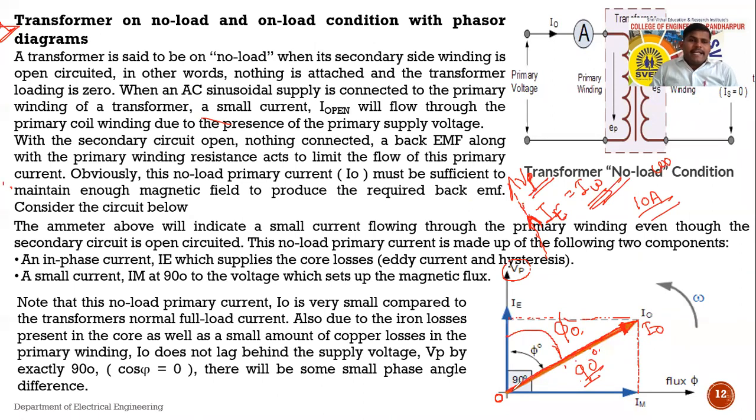Yes, it is less than 90 degree. So it is not exactly 90 degree. Why? Because this current taken from the supply is not totally inductive reactive. That means it is not purely inductive reactance. So some impurities or some resistive component should be present. So it will not be exactly 90 degree. It is less than 90 degree. So this is the phasor diagram of the no load condition of the transformer. Transformer no load condition ची phasor diagram आहे.